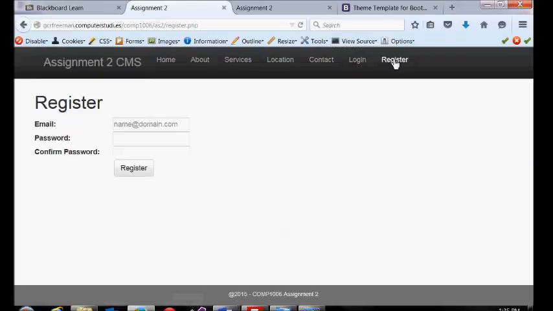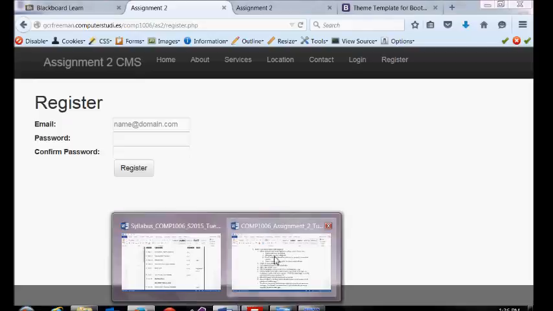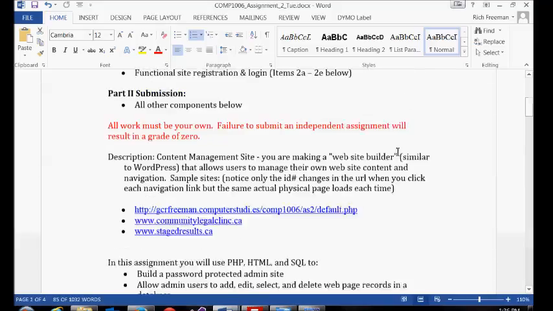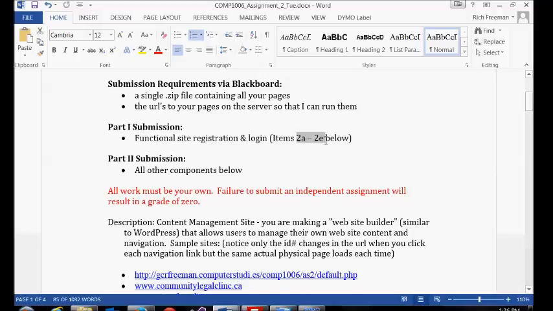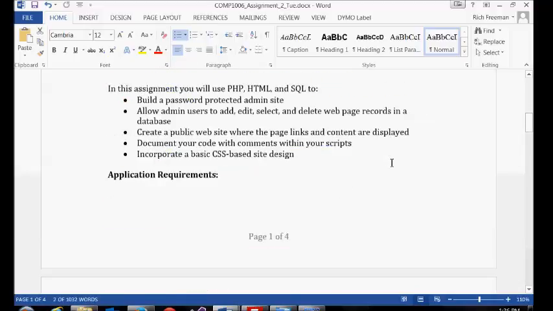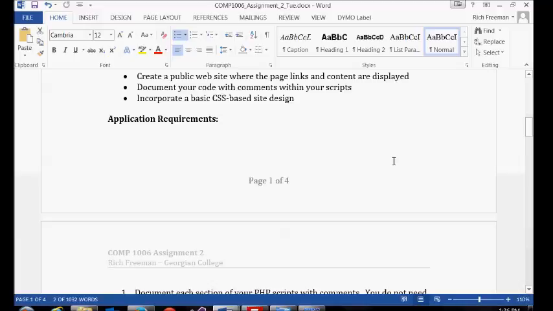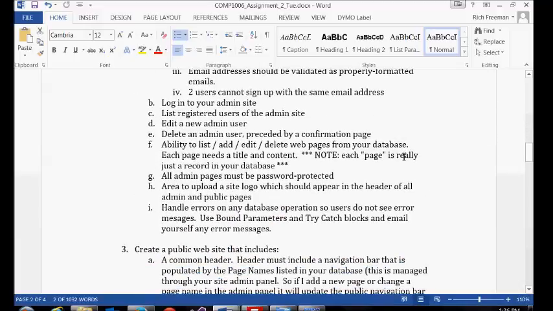Okay. This is an independent assignment. You cannot do it with someone else. You cannot share your code with anybody else. Okay? If I get two projects that look the same and the code looks the same, you'll have to meet with me and convince me that you did the work on your own. The penalty for not doing an independent assignment is 0 on the full assignment, even if you just copy a part of it. You cannot copy or share any of it.